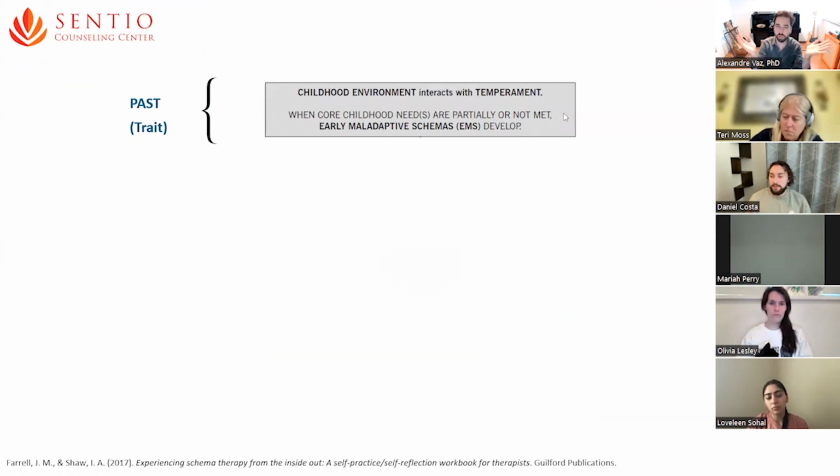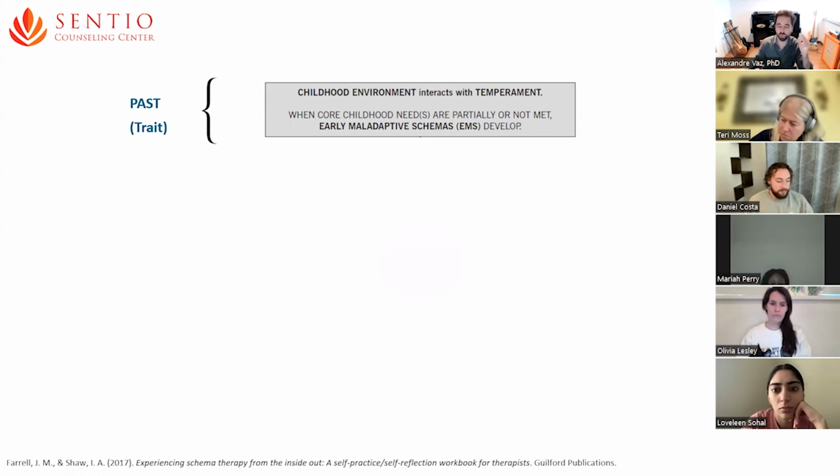You might remember the core presupposition here is that we all have core emotional needs for safety, for attachment, for limit setting, all the kind of good stuff. And when those needs aren't met, or when big T trauma happens, we can develop schemas, which are these lingering, painful emotions, like a core sense of sadness or shame or fear, and these rigid, unconditional beliefs, like I'm no good, I'm unlovable, etc.